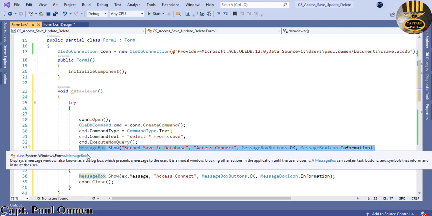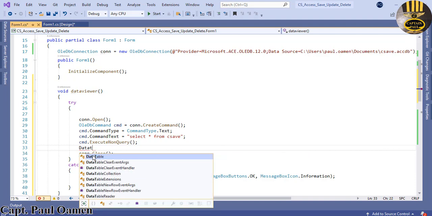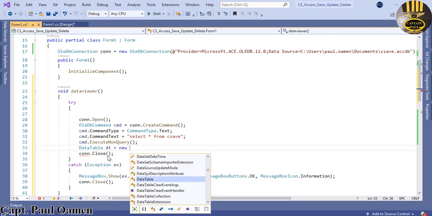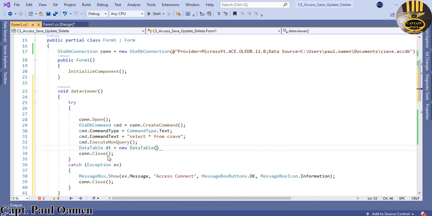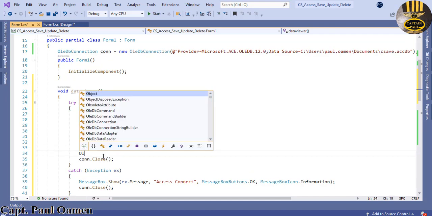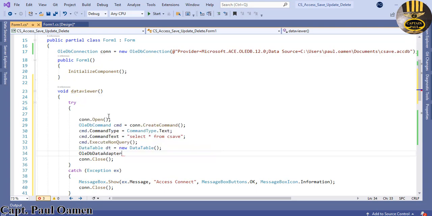So I'm now going to use the data table. Let's say data table, and we'll just call let's say dt equals new data table. Right. So now let's get hold of the OLE data adapter. Yeah, and I'm just gonna call that DP. Okay, DP is fine.